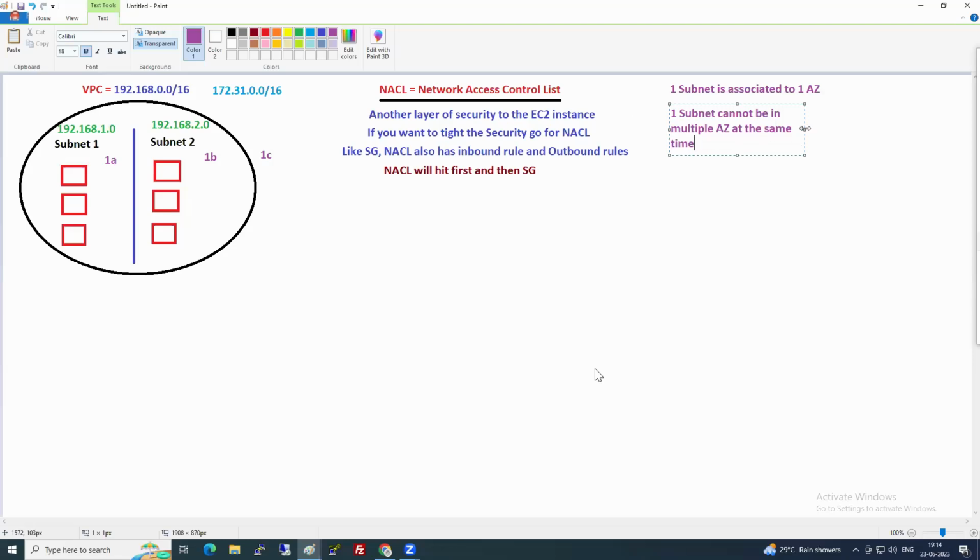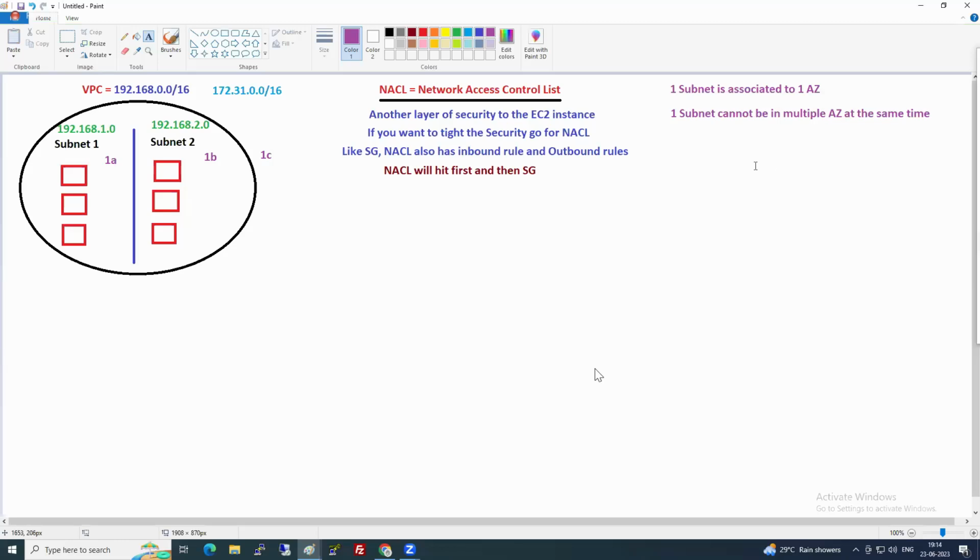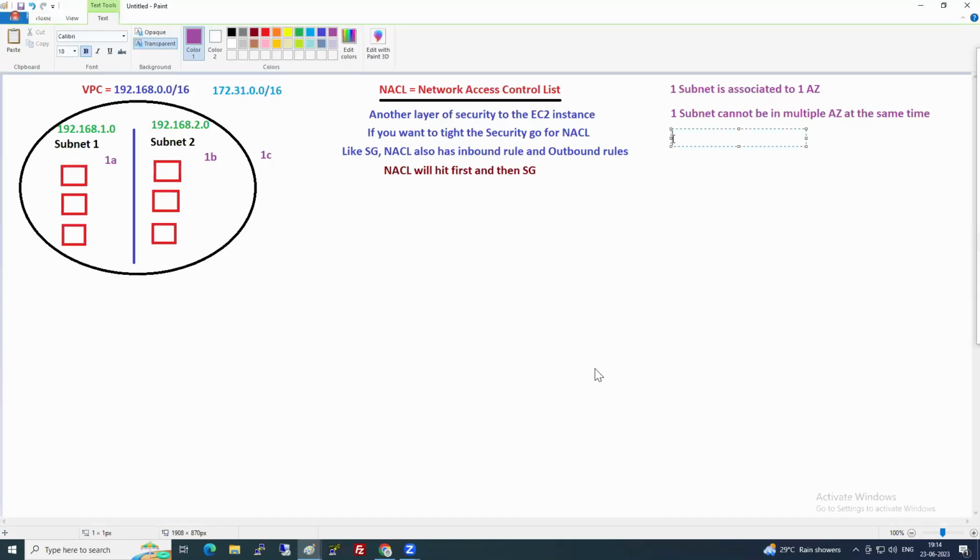Okay, now another certification question. One availability zone can have multiple subnets? Yes. Subnet 1 is in which availability zone? 1A. Subnet 2? Subnet 3? Subnet 4 will be in which availability zone? 1A.